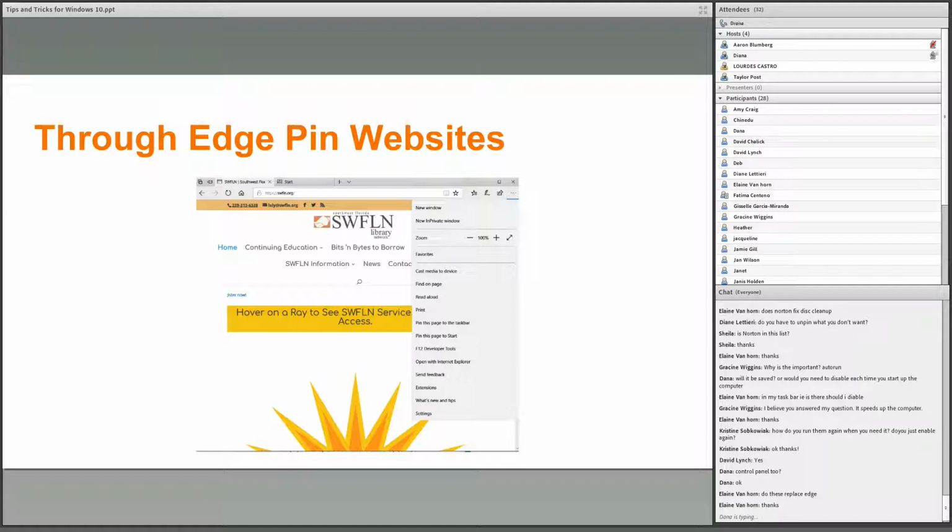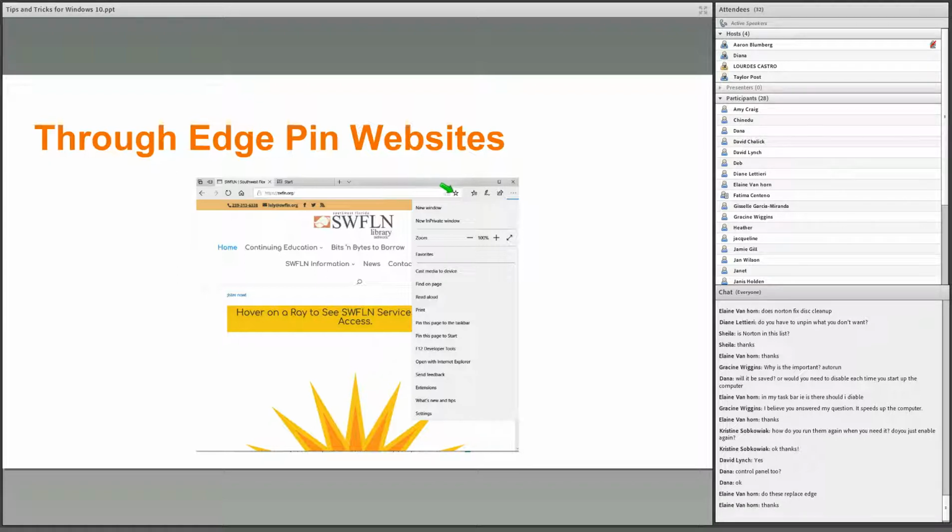However, Edge has this one cool feature. I just told you I don't use Edge, but I do use it occasionally to pull this feature because I think it's great. Maybe there's a website that you go to all the time, like the Swiftland website, because you want to find out what the next great continuing ed program is going to be. You can have it as a favorite in your browser. To make it a favorite, you just click on the little star, and you can even add it to your toolbar that way.